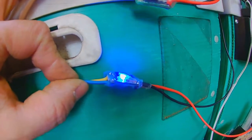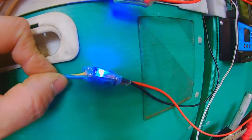So yes, they are convenient and they're small little tiny devices. So I just thought I'd show you them, really.